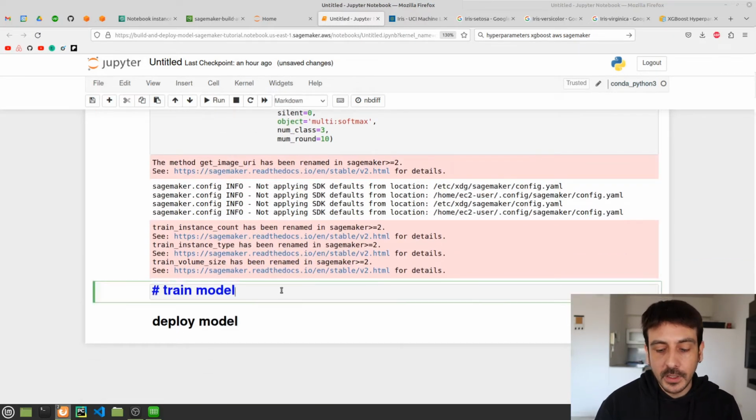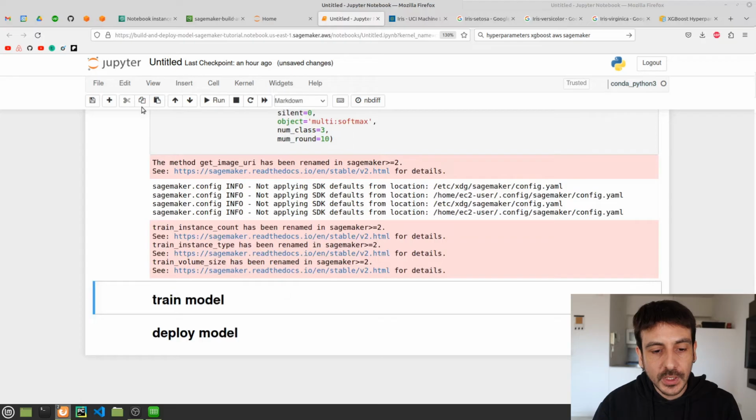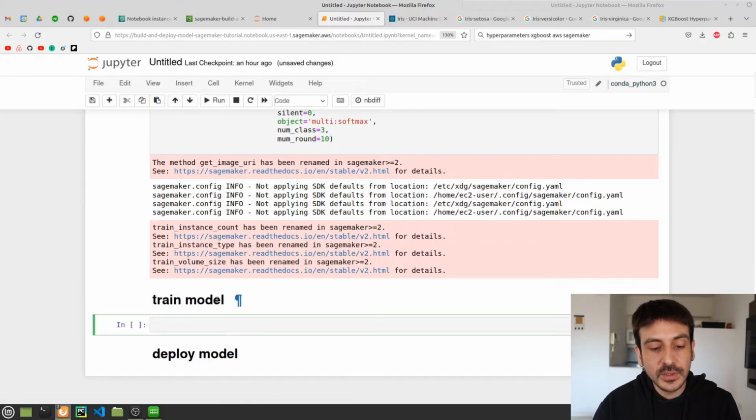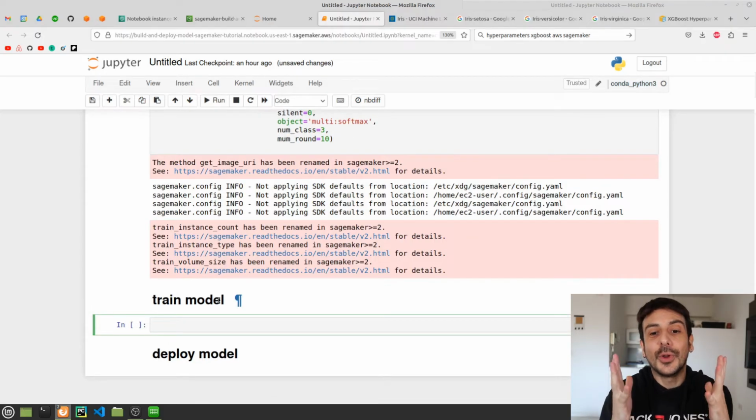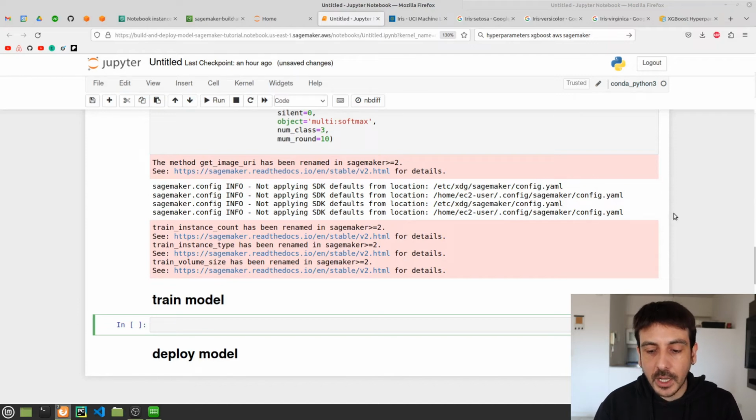So let's continue. Now it's the most interesting part in this process, which is the training. This is where we're going to train this model. So let's see how we can do that. This is going to be very straightforward. The only thing we're going to do is to take the data we have saved into the S3 bucket, and we are going to say something like this. We are going to specify the URL for the training data, for the validation data.